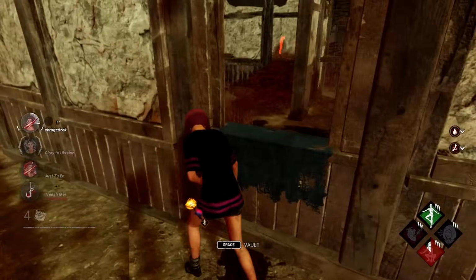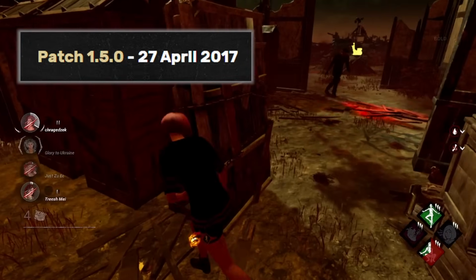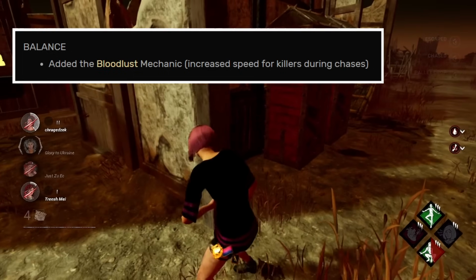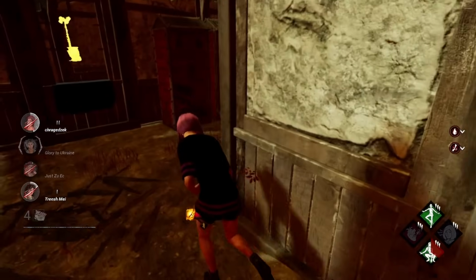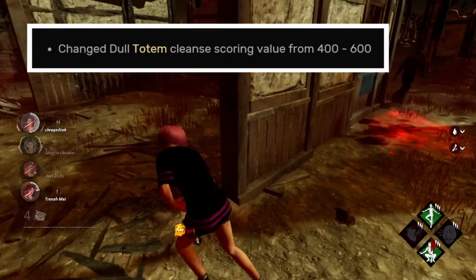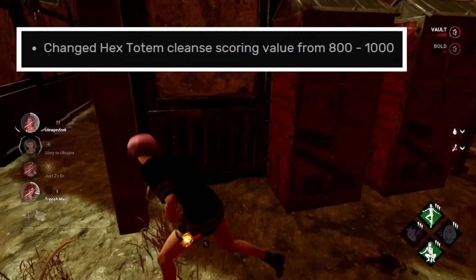Totems would receive their first actual changes on the 27th of April 2017, with patch 1.5.0, also known as the update which added Bloodlust and the mechanic for sabotaged hooks and bear traps to respawn. The dual totem cleanse scoring values were increased from 400 to 600, and the ones for hex totems were also increased from 800 to 1000.